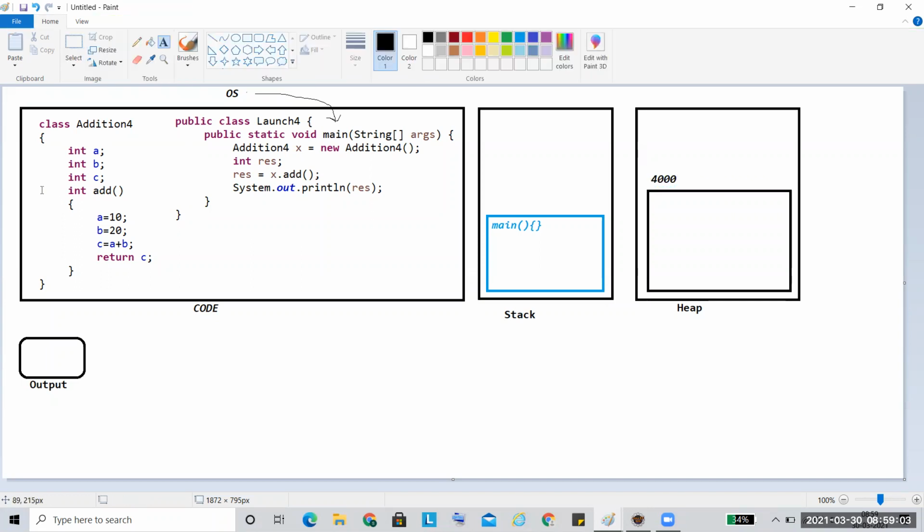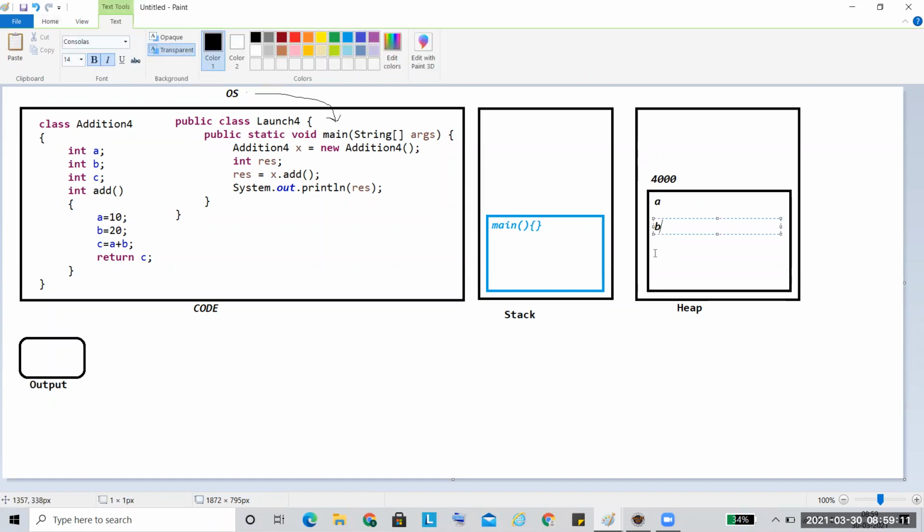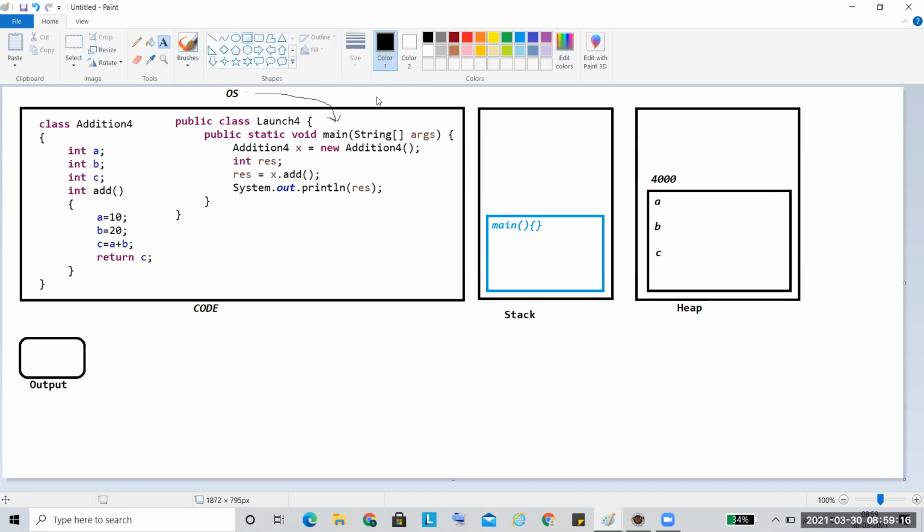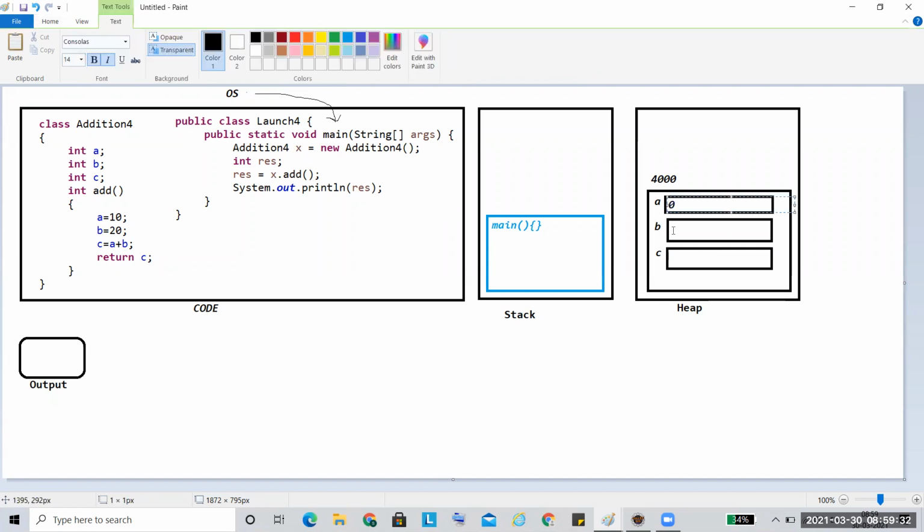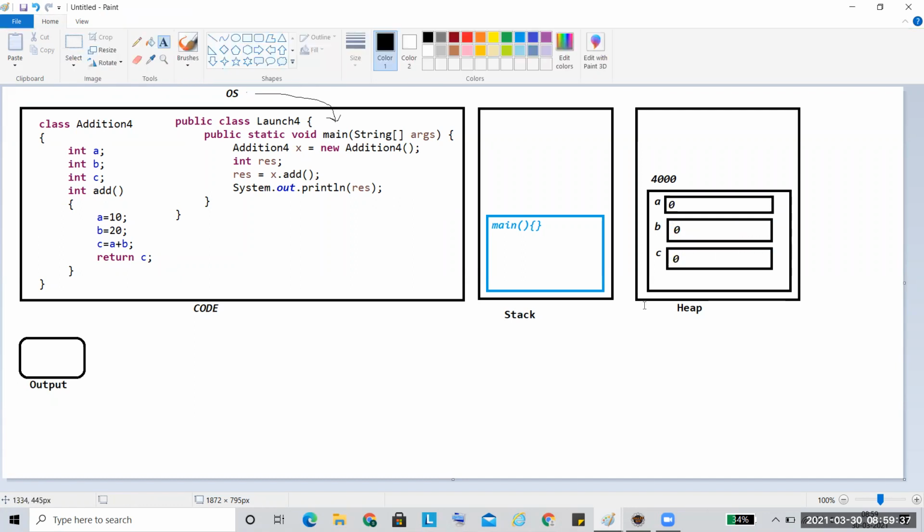I see this class has 3 instance variables, that is a, b, and c. Once created, I'll give some memory for them inside the object. And we also know that not just the memory, they will also be allocated a default value. The default value happens to be 0 for integer. So it will have 0, 0, and 0. Now, as you can see, the right hand side is done.